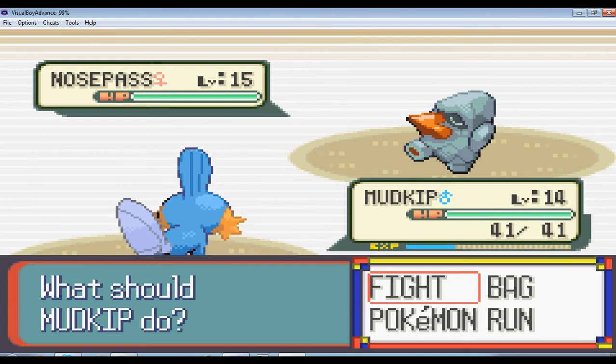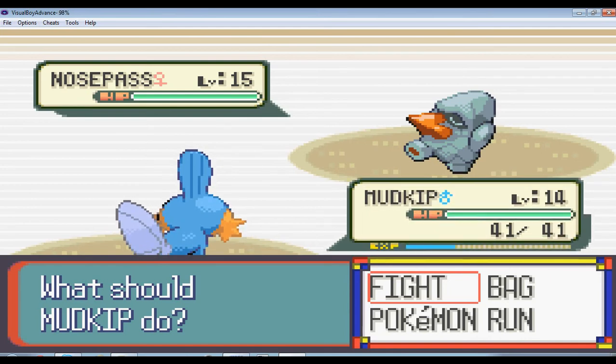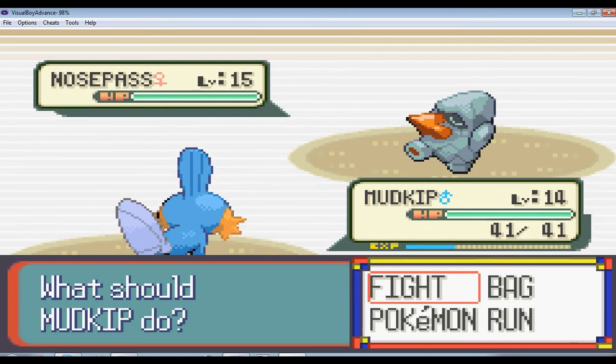So that's why, if you chose Torchic and you want to try to beat this gym, evolve it before you do that, okay? Evolve it into Combusken, which evolves at level 16. So yeah, that's what I would recommend.